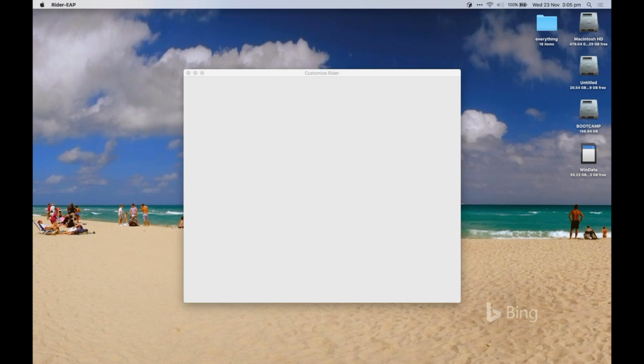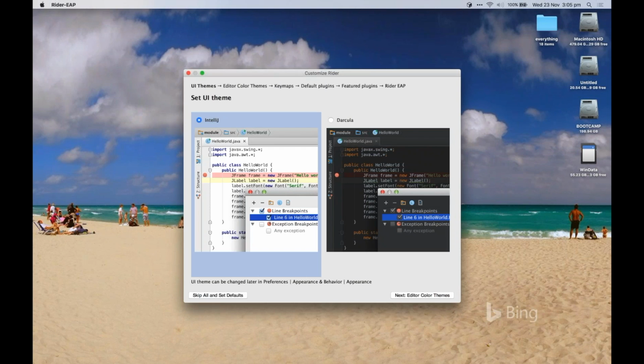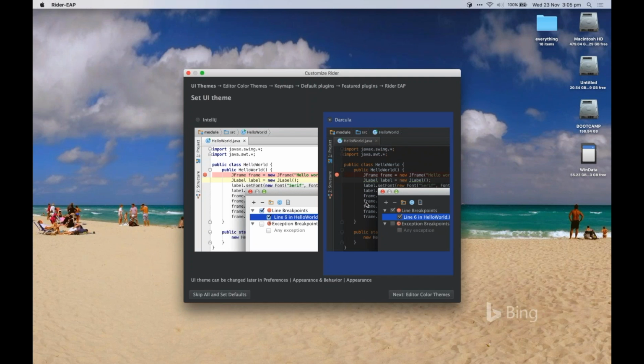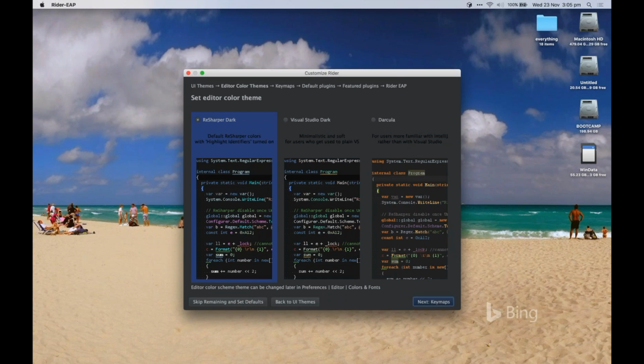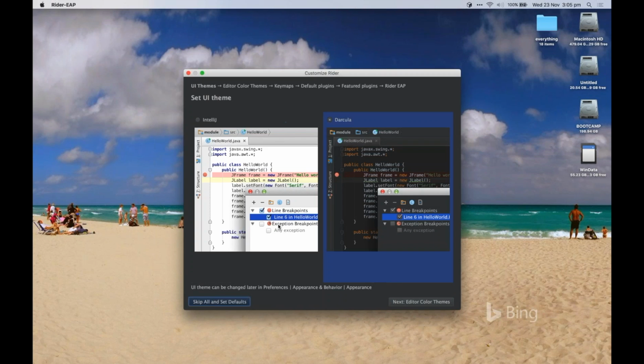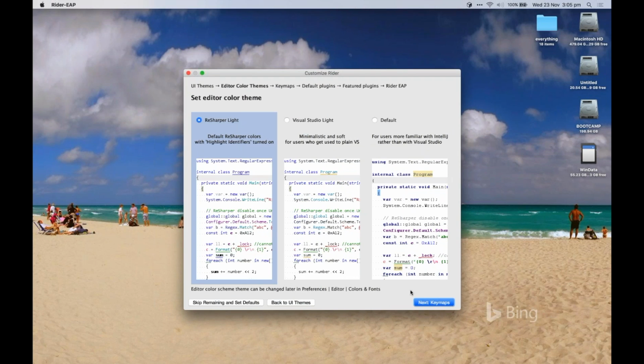Now I've got it configured so that it will launch me straight into the first run experience here. So I want to show you how you're first going to meet Rider and how you can customize it to make it comfortable to you coming from a Visual Studio background. So the first thing you get to see is a nice simple one. You can choose which UI theme you want, whether you want it to be the classic IntelliJ look and feel or more of a dark skin with the Darcula color scheme. Once we select next, we then also get to choose what color font schemes you want, something which is, again, familiar to Visual Studio and ReSharper users, or something that is more IntelliJ focused here. I'm going to choose a light scheme for the demo, and we'll stick with the ReSharper scheme there.